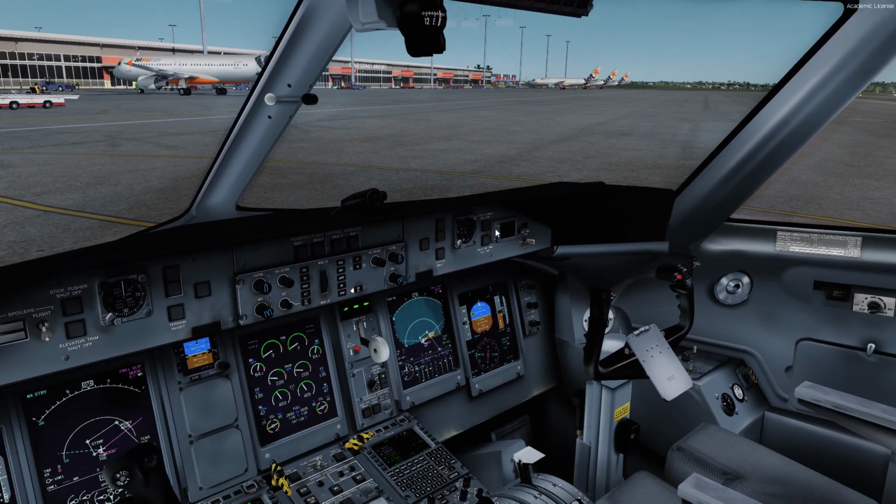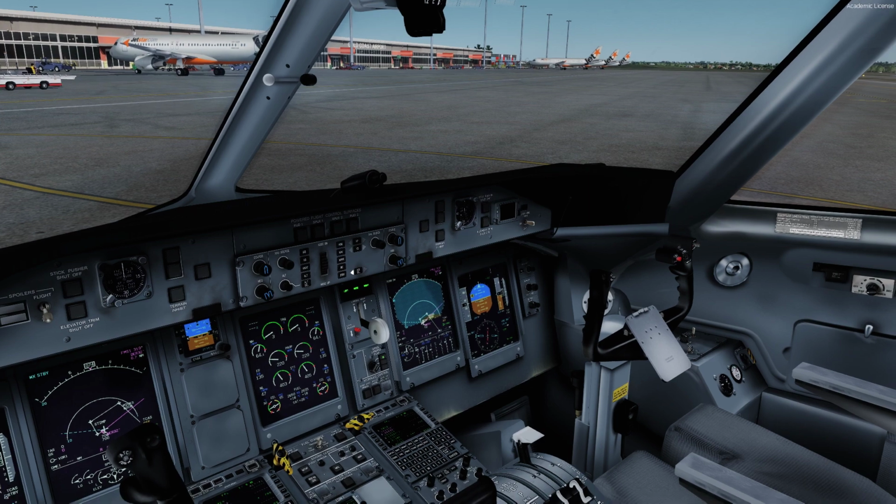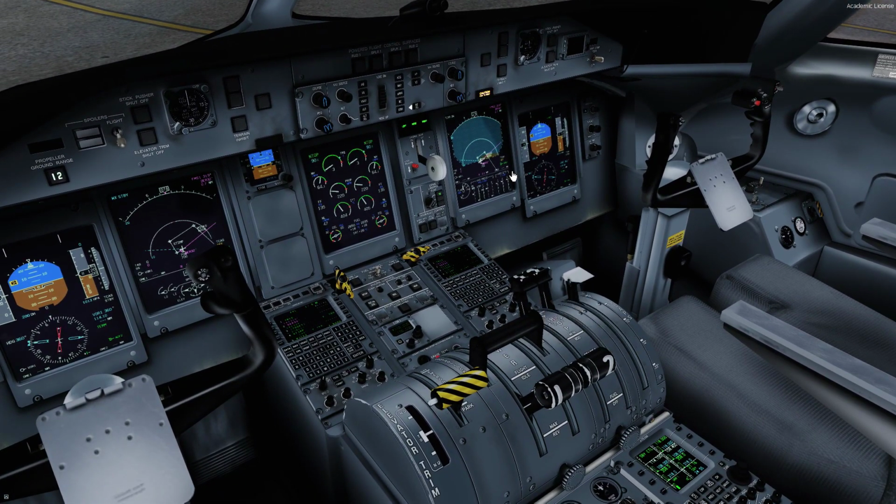Main bus light off. Electrical panels, well, they're checked and everything's fine, don't worry. Condition levers max. Auto feather is selected and white. Fuel pumps are on. Hydraulics can be checked. Come on. Flaps. Well, we're going to use flaps 5 for takeoff. And did not actually look at our takeoff speed, so let me just go and take a look at that. So we're going to be using, actually we're going to go flaps 10 for takeoff today.